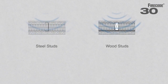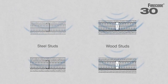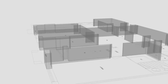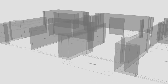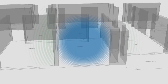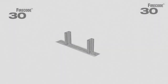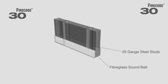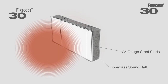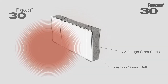Through extensive third-party certified testing, USG and CGC have compiled test data on various common configurations of wood and steel stud-framed wall assemblies for comparison purposes. In some instances, our Firecode 30 panel systems perform on par with published generic assemblies referenced in the building codes. The best approach is not to compare individual system performance, but select the right assembly to meet the STC requirements for the project. In many cases, multi-layer systems with Type X panels are required to achieve STC provisions in the codes. This would also meet a 1-hour fire resistance rating with double-layer Firecode 30 panels.